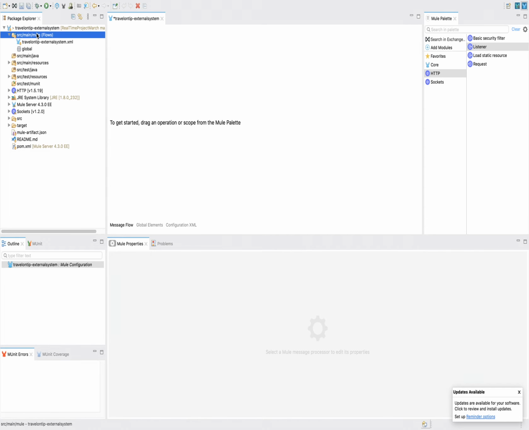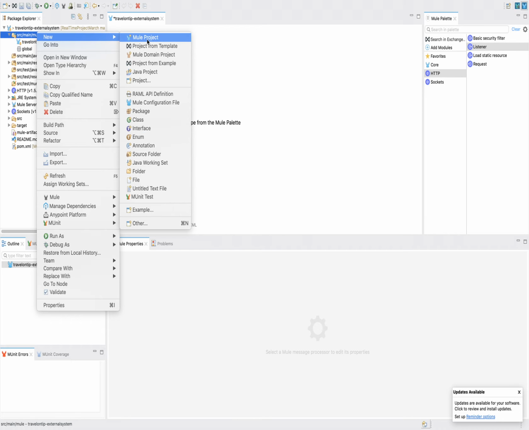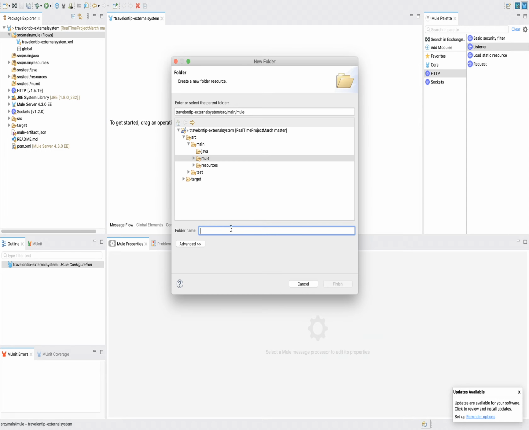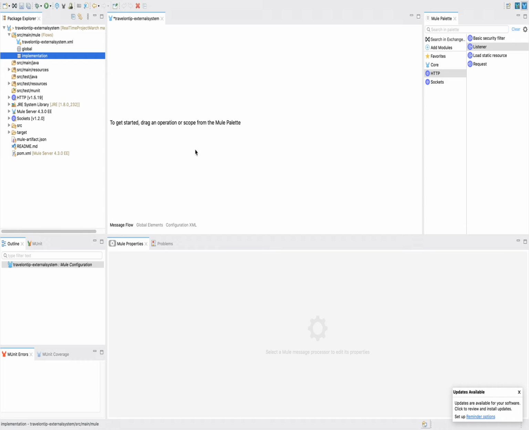Then we'll create another folder that will be implementation. So we'll create two folders, one global and another implementation.